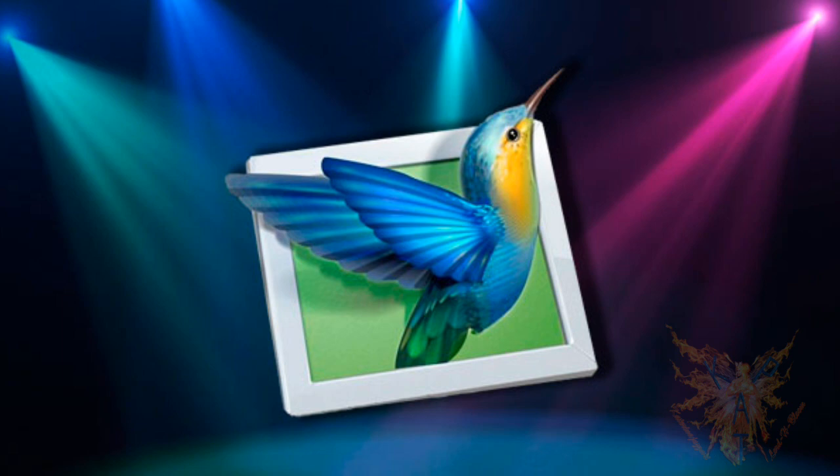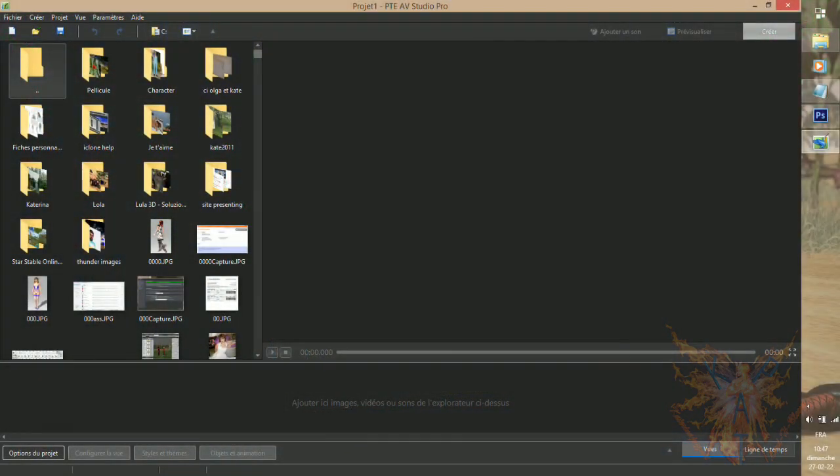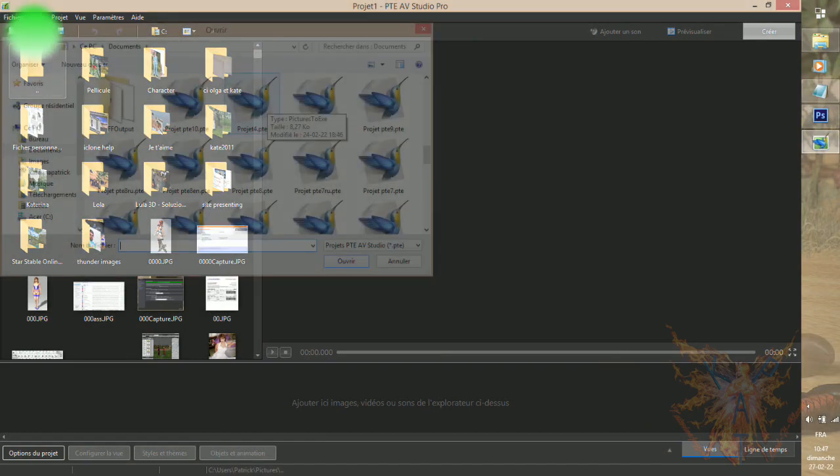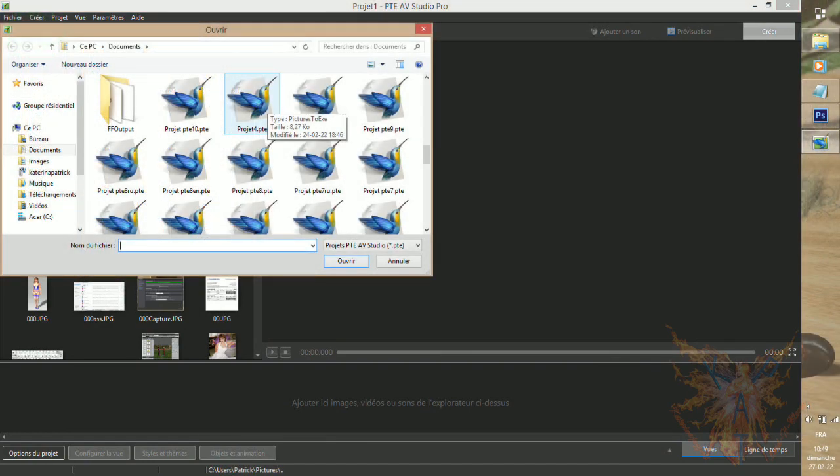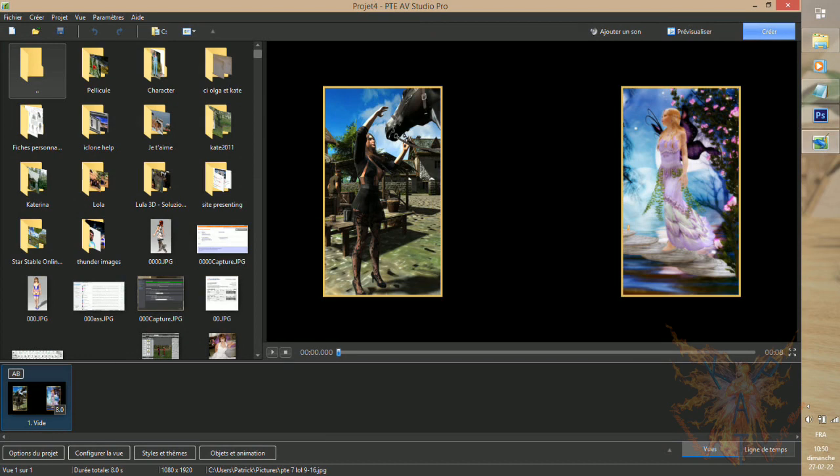four different images. So let's open our program, and open the backup of our previous lesson. If you haven't done it, it will be practically impossible for you to continue further, and I invite you to do the previous lesson first, in order to be able to continue to evolve with this chapter.